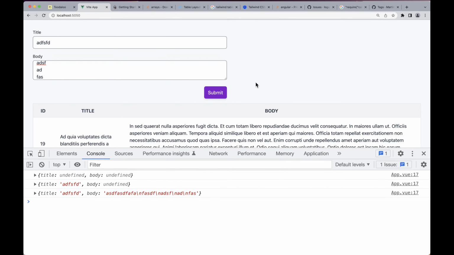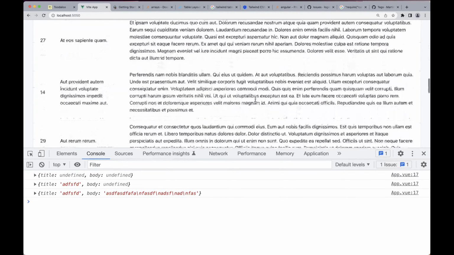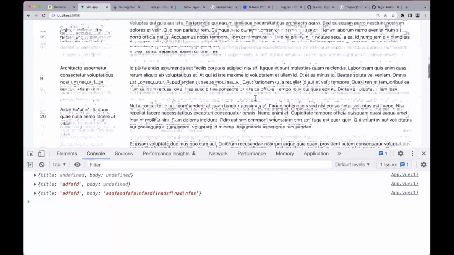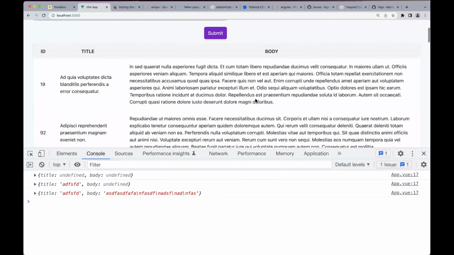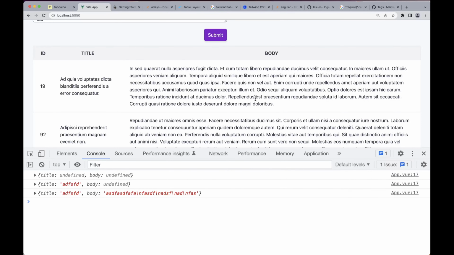Okay, fantastic. So what we want is we want to submit, and it should then appear here. What we'll do is we won't make it very complicated. We'll just simplify things.